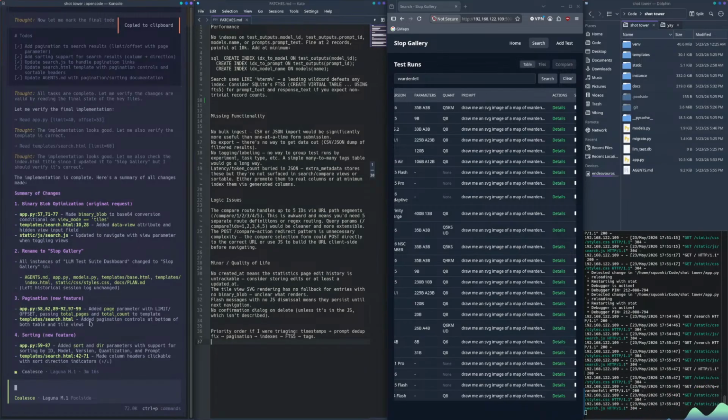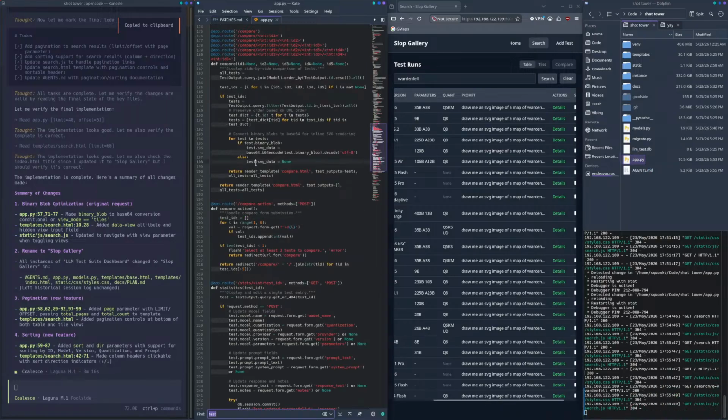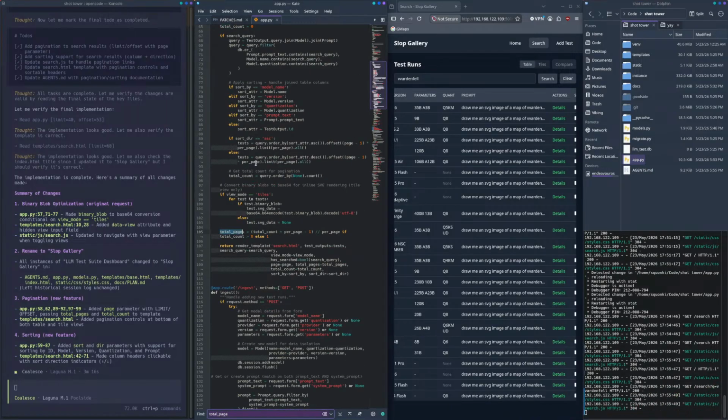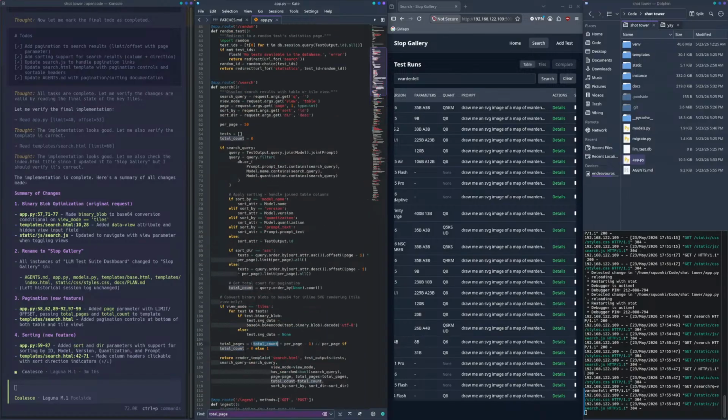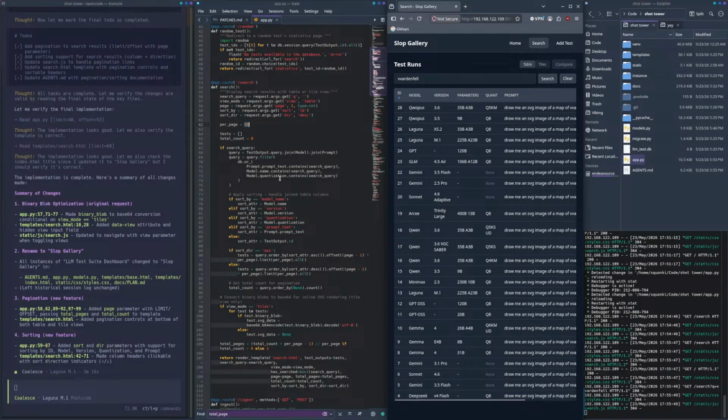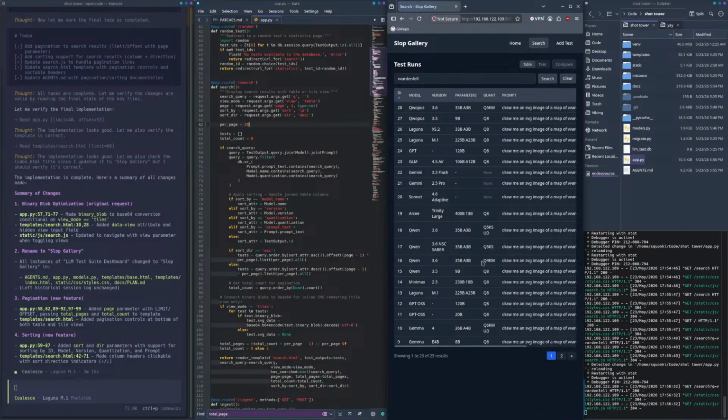Pagination. App.py, total pages. Per page. Here we go. Beautiful.